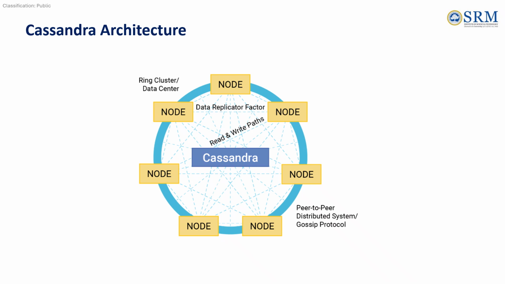Another important concept is replication. Data is copied across multiple nodes, similar to maintaining backup reservation records in multiple railway stations. So, even if one station becomes unavailable, the reservation information can still be accessed from another station. During a write request, data is stored in multiple nodes based on the replication factor. During a read request, Cassandra retrieves data from the fastest available node. This decentralized architecture makes Cassandra highly scalable, fault tolerant, and suitable for large cloud based applications.